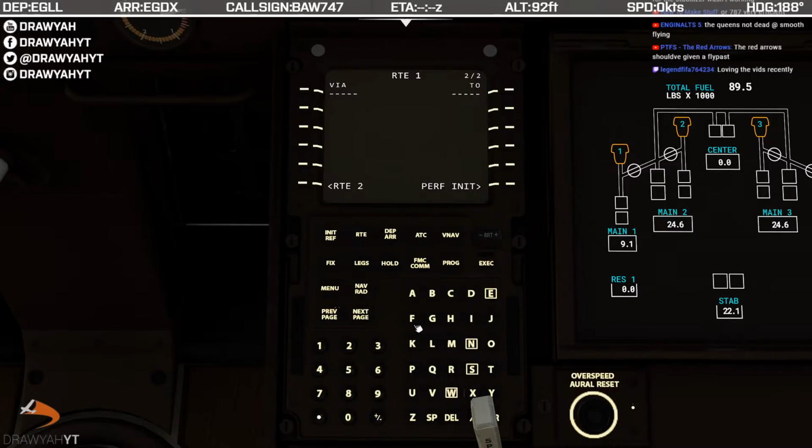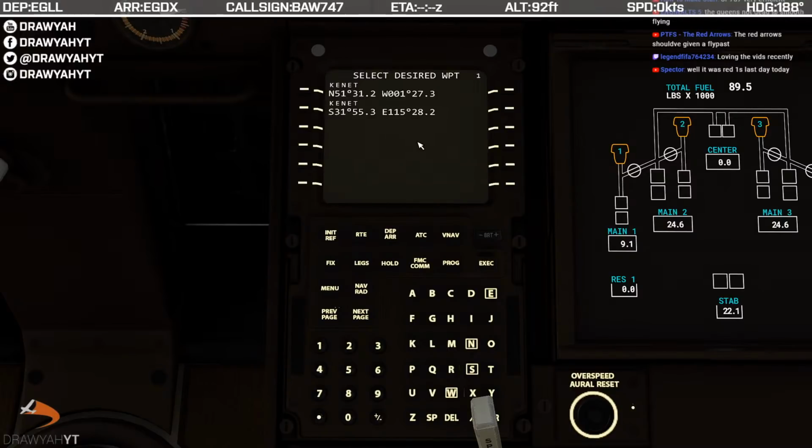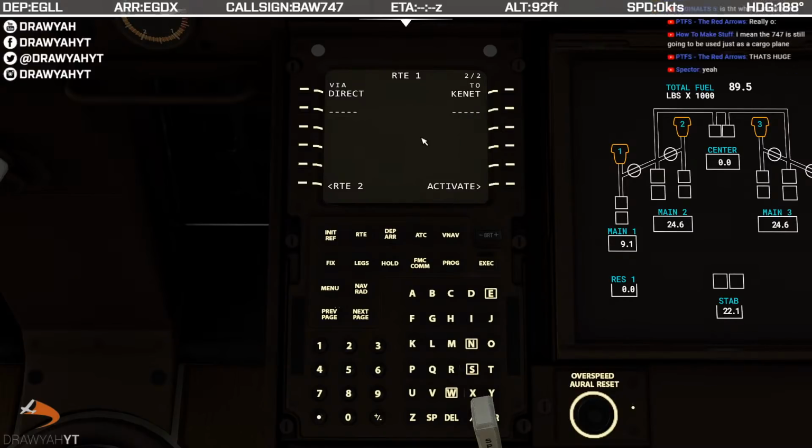Starting off with Kennett. Plug that in. Following Kennett, give it a second to load, it's going to be that one. Following Kennett, we fly to Okesi. And then finally, we fly to It's John.